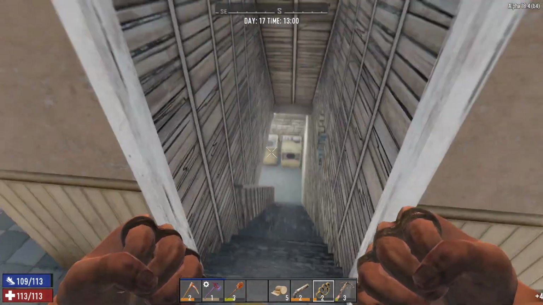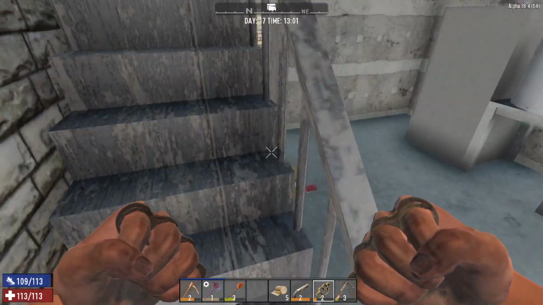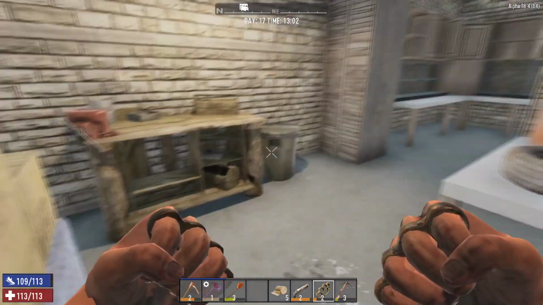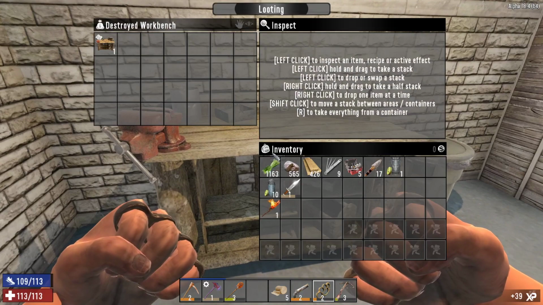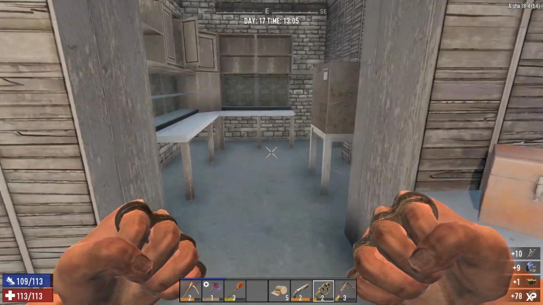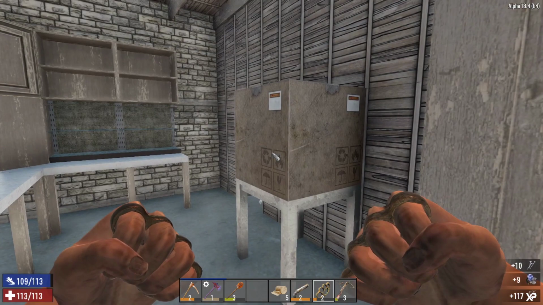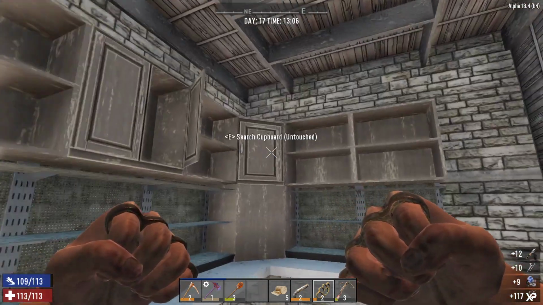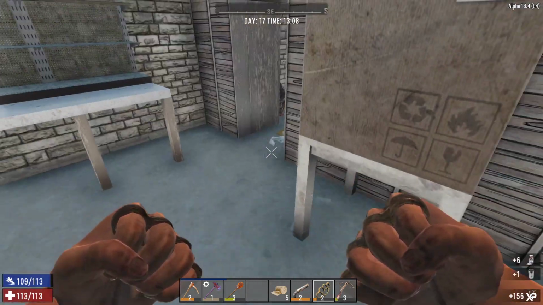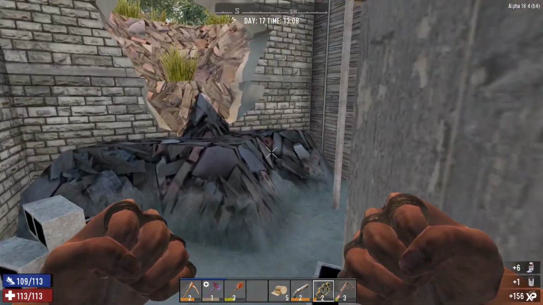Decapitation! What else do we got? Anybody else down here? Come on. Fisticuffs. Destroyed workbench, with a workbench blueprint. Great. Ooh, some mechanical parts. That was worth coming down here for. Ooh, a little bit of nitrate powder. Not the greatest thing in the world, but one of the things I need.